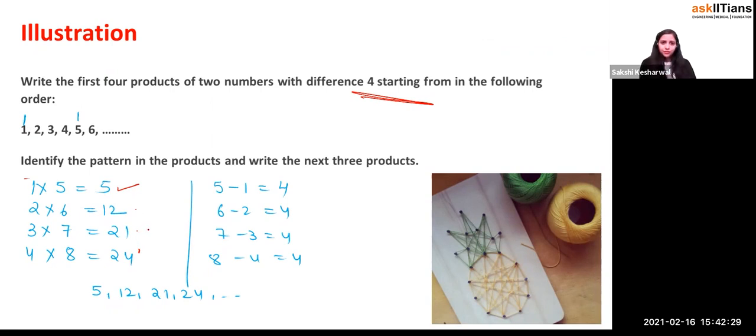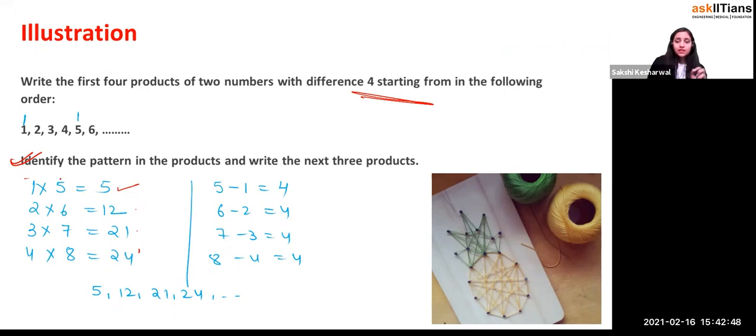We're not getting any particular pattern like we see in sequence and series, where we find the missing number. We're not finding any kind of pattern because this is plus 7, this is plus 9, and this is plus 13. So according to the question, I was going to tell you something else, but it's not going to make a point over here.